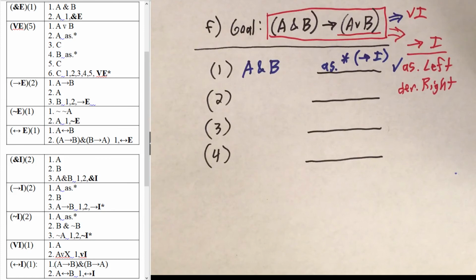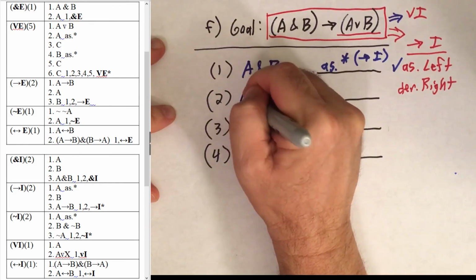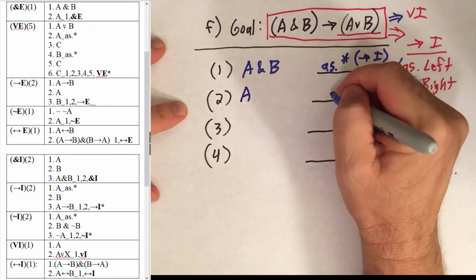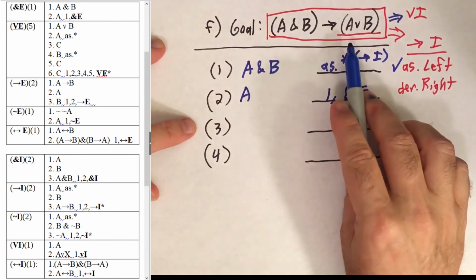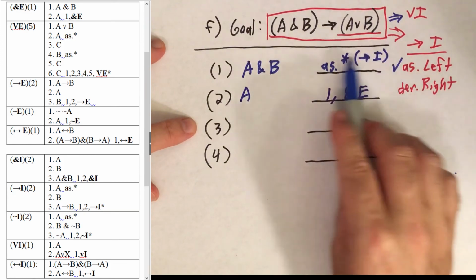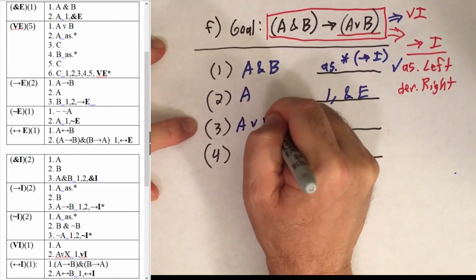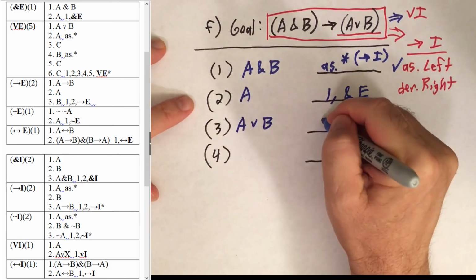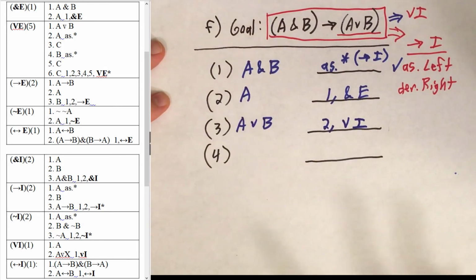I just need to get A or B by itself and then create the new OR. Well, I see it. I can easily take that out of line 1. I will take A, could have taken B, really easy. I take A out of line 1. That is simple, simply line 1 and elimination. If I have A, then I can create my subgoal OR. I can now say that A or B is true because I proved one side of my new OR in line 2, OR introduction. Easy.